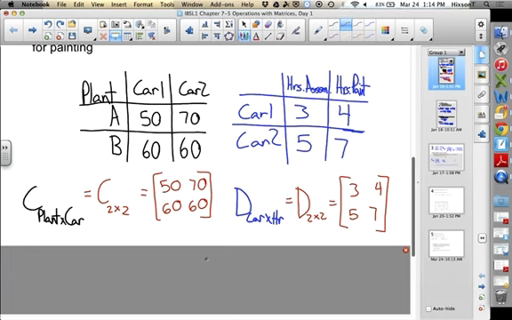Now, why is it useful to do this? Well, we'll see in a little bit. Let's say I wanted to increase the production time by 20%, okay? I could do that just with the matrix rather than having to go to each one separately and do 4 separate problems. You end up doing all the same math, but it's all within the same structure, so you're only having to write out the work once. Okay?